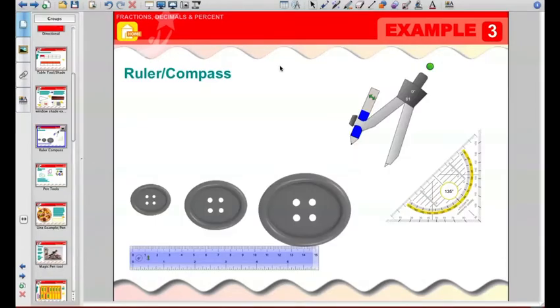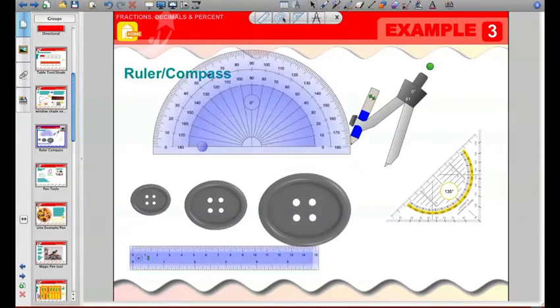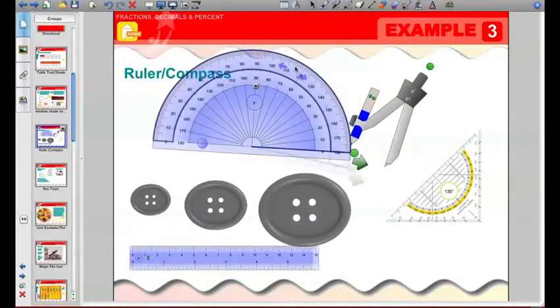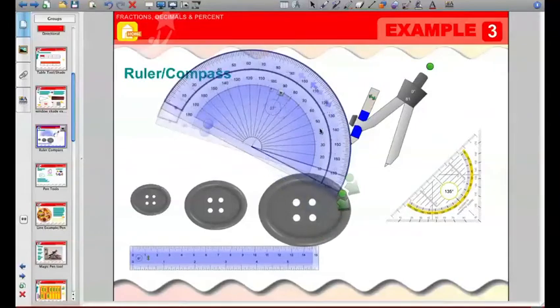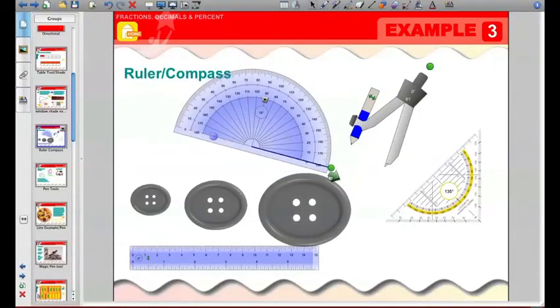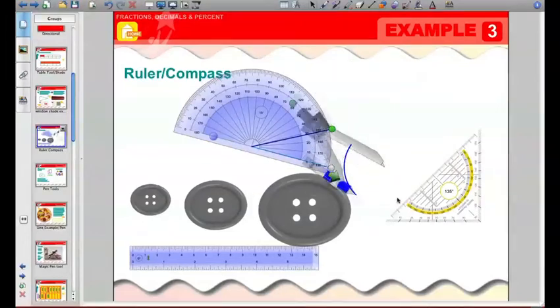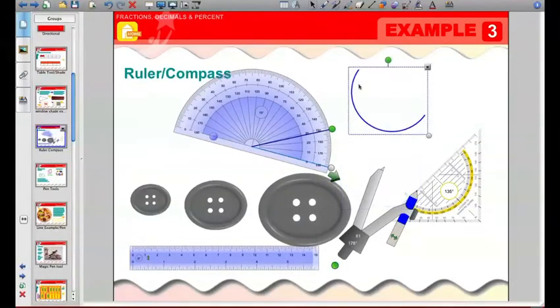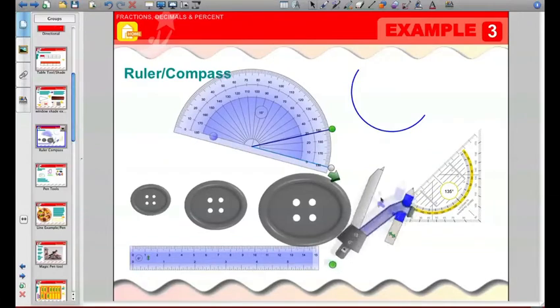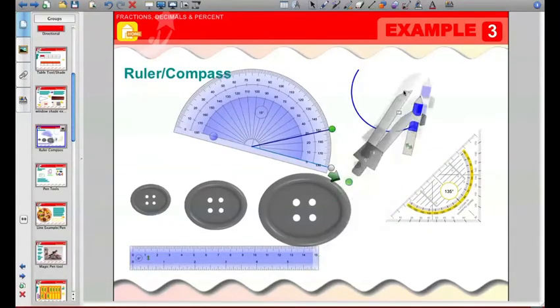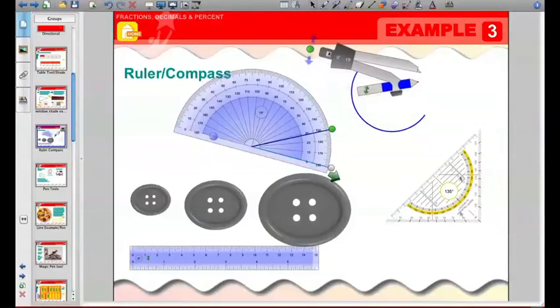This slide here shows some measuring tools. The teacher can access these tools at the top of the page here. Just by clicking on it, it will bring that object out. You can rotate it and scale it as you would any other object. You can change the angle of it, and by clicking here you can bring that angle as an object on the page. This tool here you can also draw with and create an object based on the drawing and change the angle and rotate and scale as well.